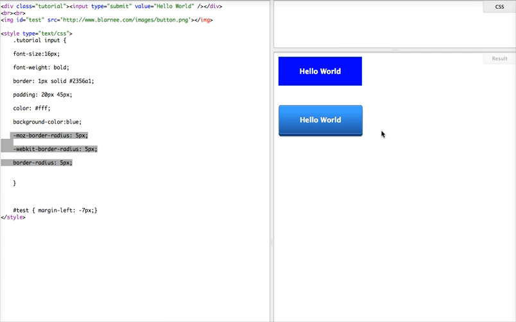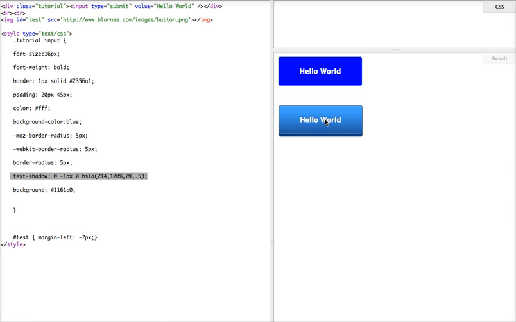Now the first thing I noticed different about the button on the bottom is that it's got some nice rounded corners. Now how do we add this to our CSS2 button? We use Moz border radius, WebKit border radius, and border radius. This basically just defines the CSS3 for Firefox, Safari, and Chrome, and then any other browser that supports CSS3. And when I turn that on, as you can see, we've got some nice rounded corners on the button.